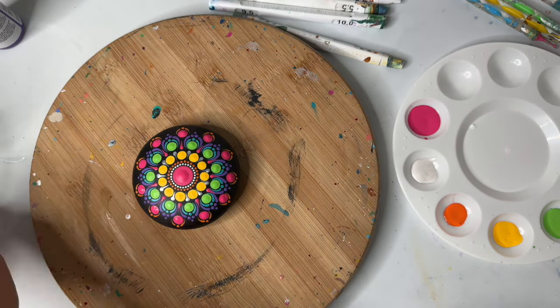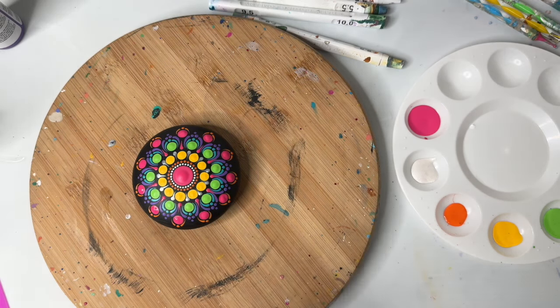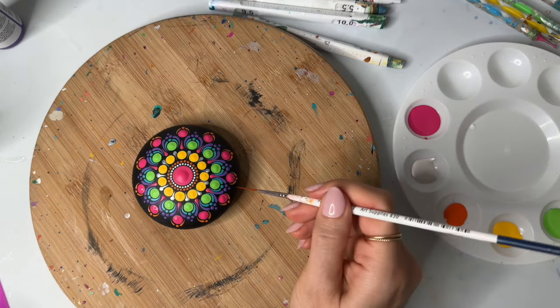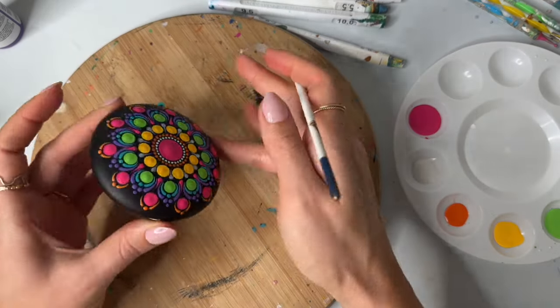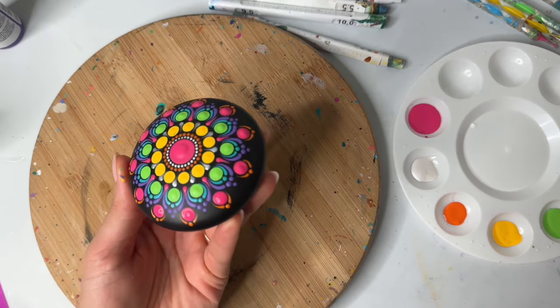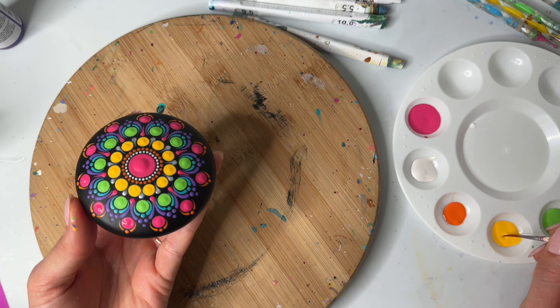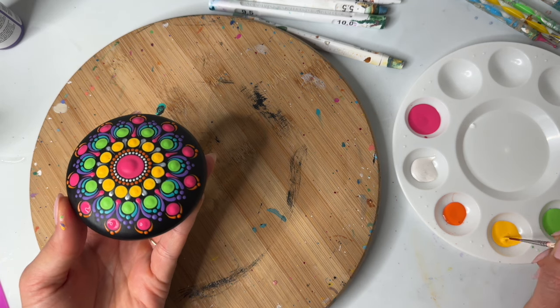Okay, and I just want to do some little brush strokes. So this might be a little tricky. If you don't want to do brush strokes, then you can just use a stylus tool to make a similar shape. But if I'm going to be gifting these to my students at a retreat, I need to include some brush strokes because that's kind of my signature thing.